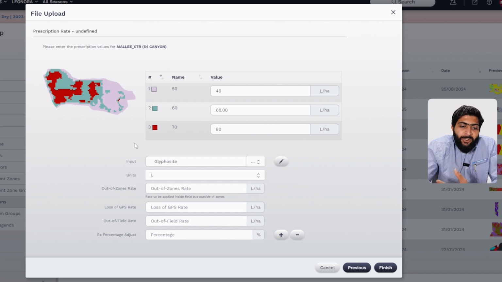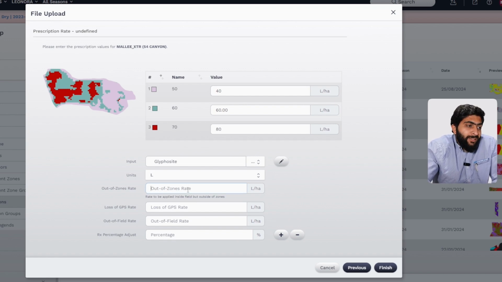Now here is something you can do: you can create a product mixture in spraying scenarios as well. So you have glyphosate, you have adhesive, and you have water. Then you can form a product mixture which has those three ingredients in specified quantities. So let's say you have 2 liters per 100 liters of water, maybe 100 ml of adhesive, and whatever extra chemical you have. So you form a chemical mixture. You can register that chemical mixture as a product, select it in here, and then assign the rates to it as well.